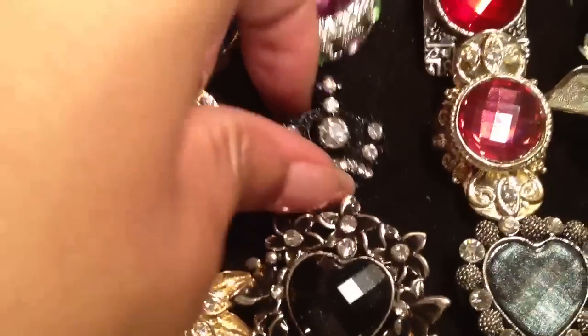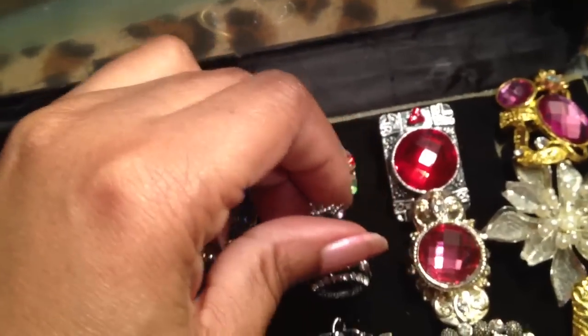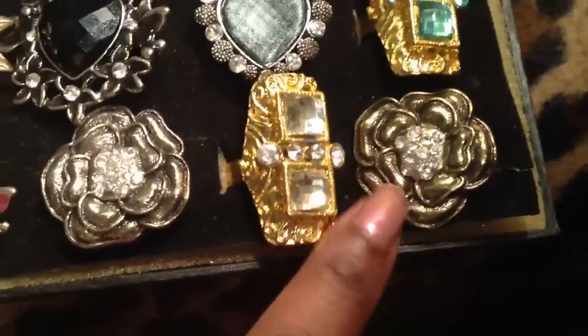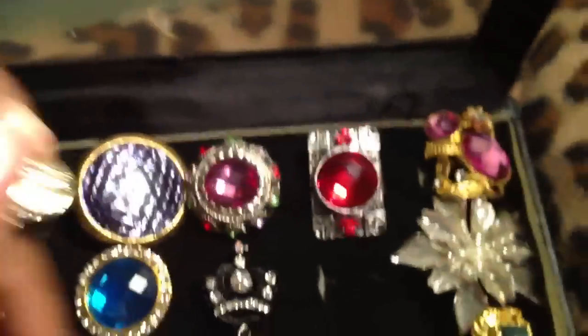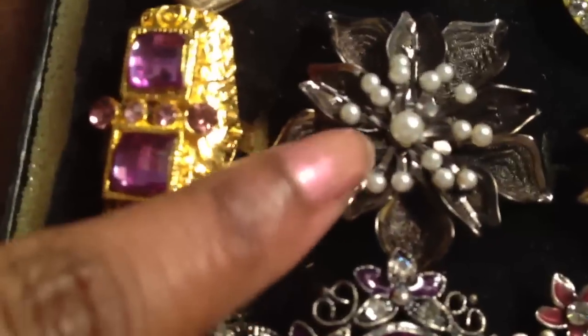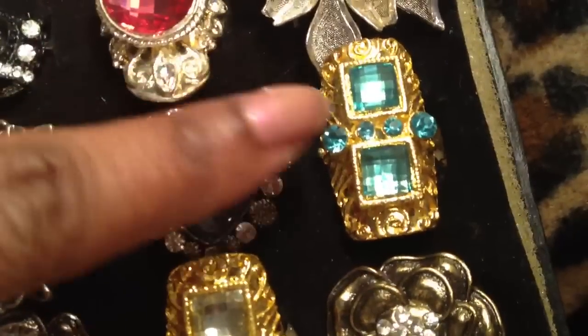Then we have a crown ring here — it's a pretty crown. Then I have this ring here in two colors: the antique color and the silver tone. A lot of these are like knuckle-to-knuckle rings, knuckle rings — really pretty. It looks like a piece of candy. And this Aztec looking ring here. This silver tone with the little teeny pearls is the same as this one in gunmetal. I have a pretty exotic looking one here. Then I have that same one in purple, blue, and clear.